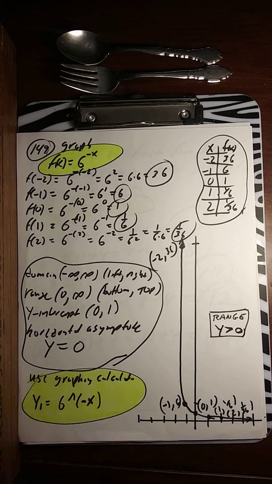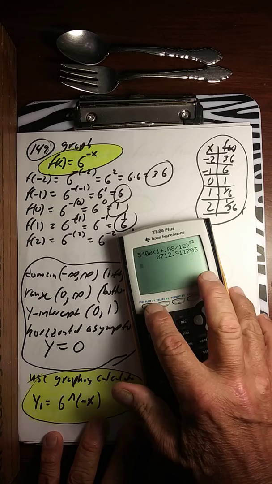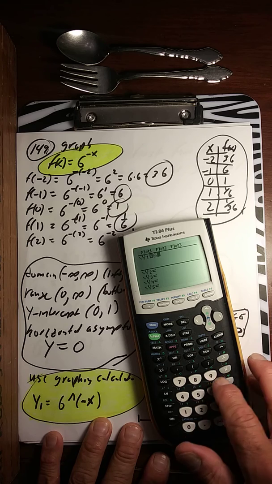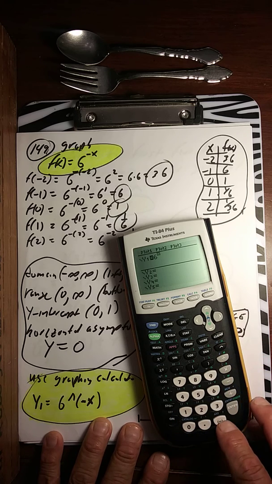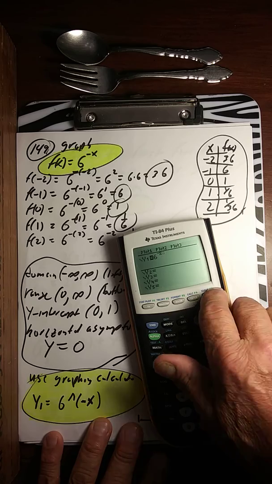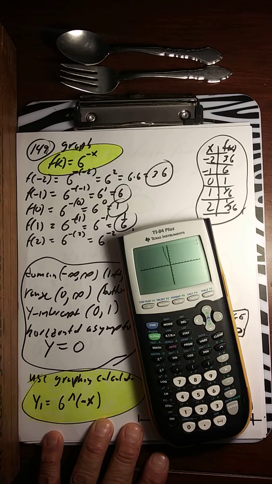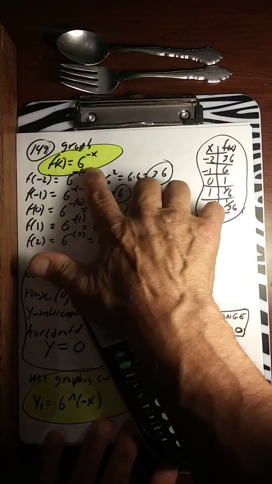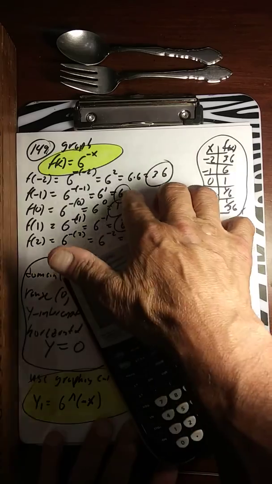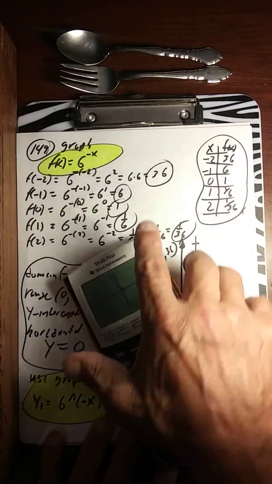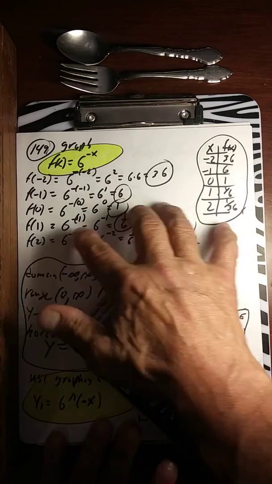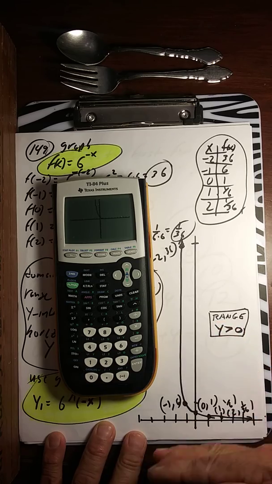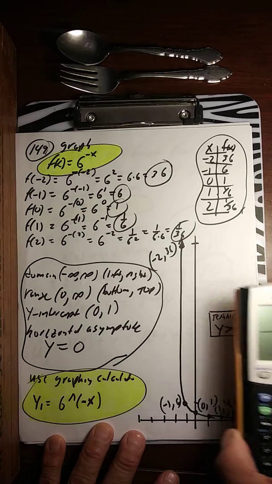Can we graph this in the machine? Sure, let's do it on the calculator. Let's clear this one. You're going to have 6 to the power of negative x, and hit graph. There it goes. So put some numbers in there. Put negative 2 in there. Negative negative is positive. 0, it's just 1. So this one, 1 over 6, 1 over 6 squared. Those numbers are right there. And the range is bigger than 0. And that's it. Anything else?